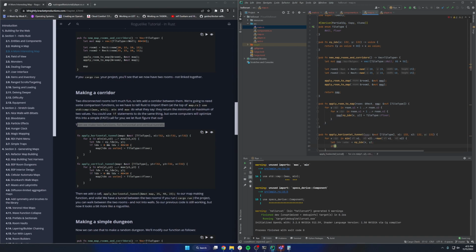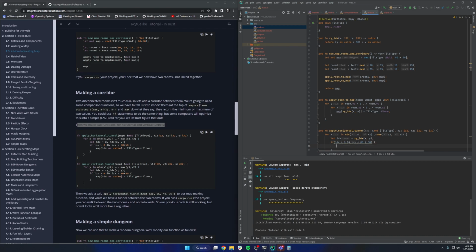If idx is greater than 0 and idx is less than 80 times 50, map idx as usize equals tile type floor.